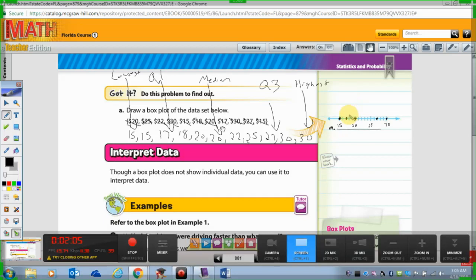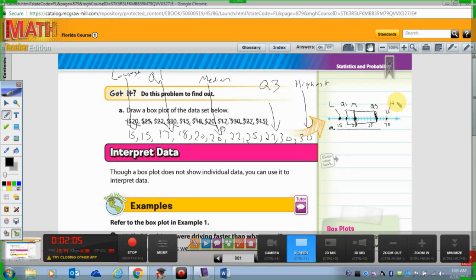Alright, so the 3 in the middle are the ones that are going to have the box drawn around them. Apologize for missing the number there. It's going to go through the median as well, so then I'm going to be able to label it. This is going to be my median, quartile 1, quartile 3. This is going to be the lowest, and this is going to be the highest.